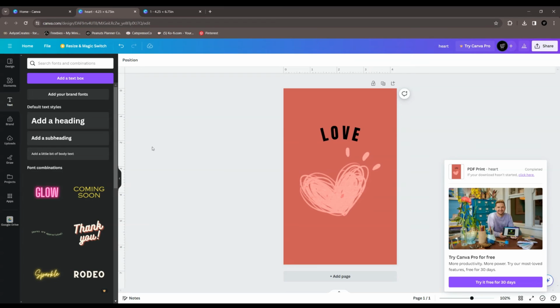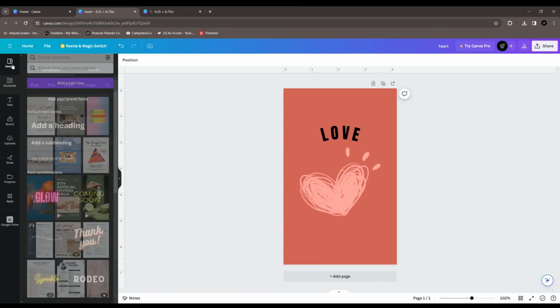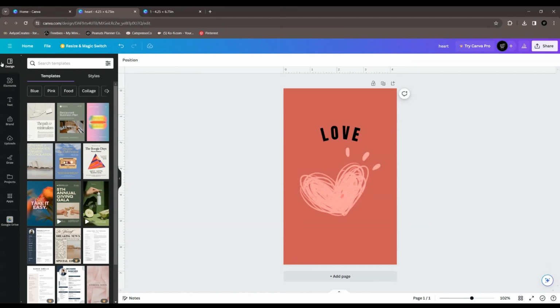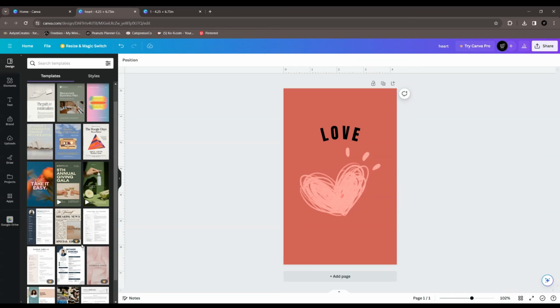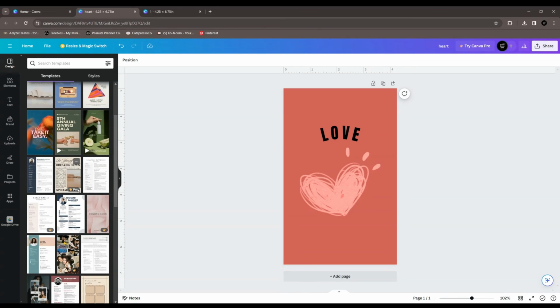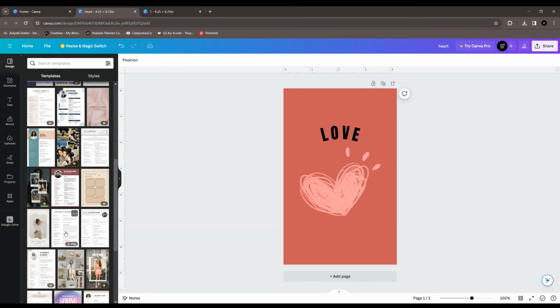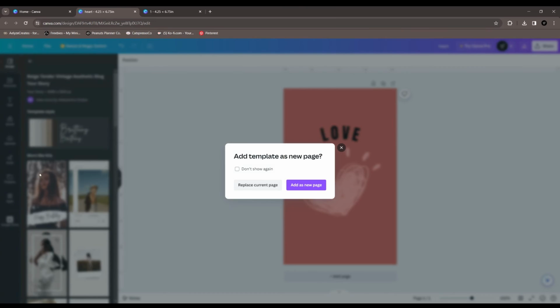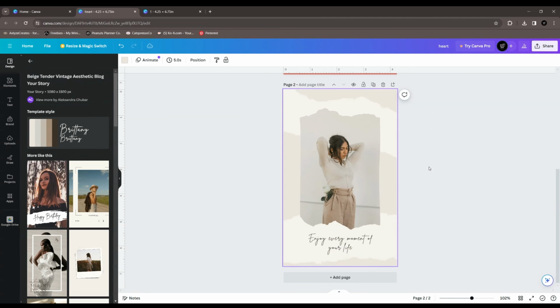One of the things I want to show you is when you're just starting out, they have this design tab right here, and it has pre-done designs in it. If it has the little crown, it's a pro design. So if you don't have pro, you won't be able to use it. But all of the other ones are free. So like this one, you can click on it. We'll just add this new page. You can click on it, and that design pops up.